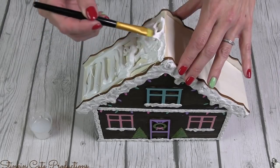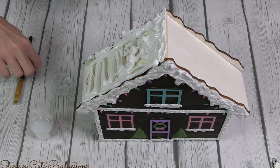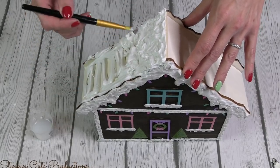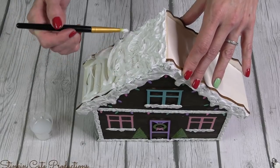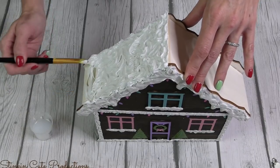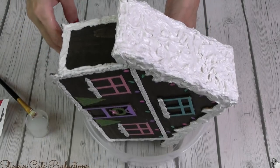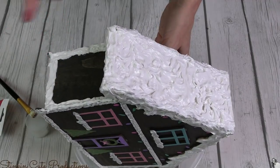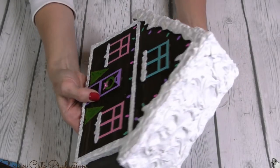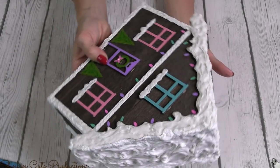For the roof, I'm using more caulking because there's an enormous amount of snow needed on top, and puffy paint would cost way too much. The caulking gives that amazing look of icing — and you can't lose the frosting look on a gingerbread house. I also did the sides of the house where the seams were to really sell that icing effect. Look at how amazing this looks after it's dried — I am obsessed with this piece!